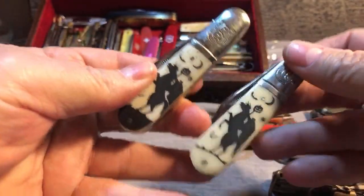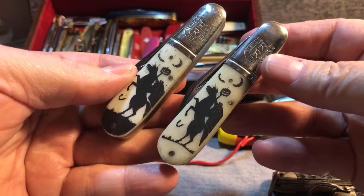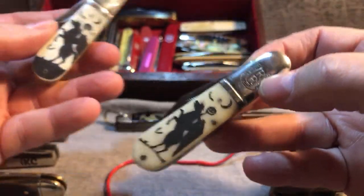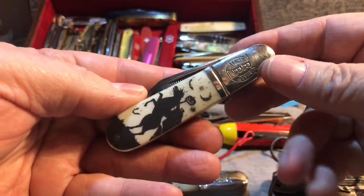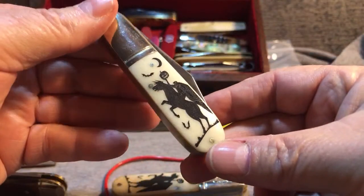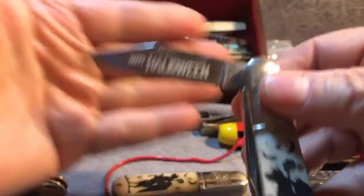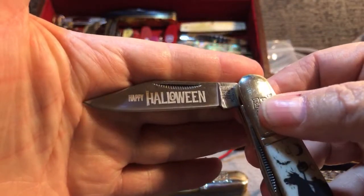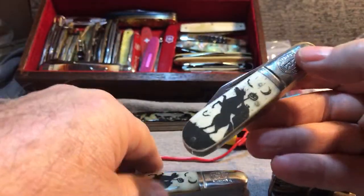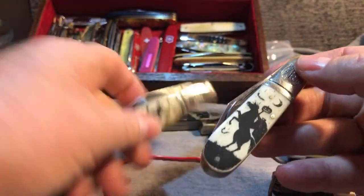If you notice, this is the way the etching on the bone looks on the one that everyone got, and this was the way it was going to be on the prototype. Then they had a second option on the back on the prototype, and the prototype does have the blade etch that shows up on the production version. So I'm one of the lucky few people. There's only two of the prototypes out there, so I have one of them.